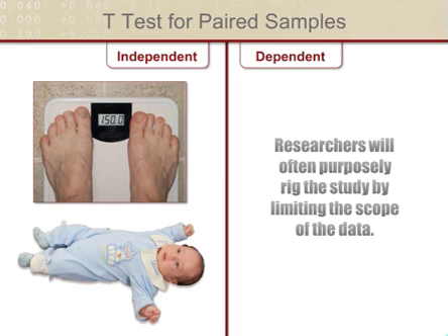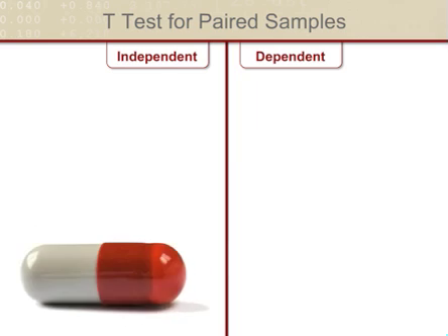So researchers will often purposely rig the study, and it's not illegal or unethical to do it. They will just limit the scope of their data so that there's not much of a spread, so that they can notice bigger spreads. What they have to be careful of when they're doing their write-up is that what was true as a result of their study may be only valid for people in that group. Maybe we tried some special diet pill or whatever and we found, hey, it works, we got significant results.